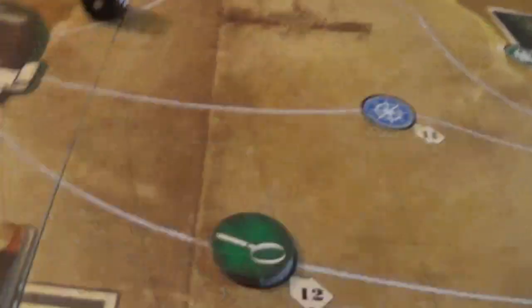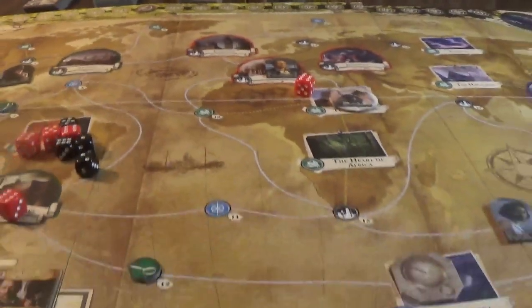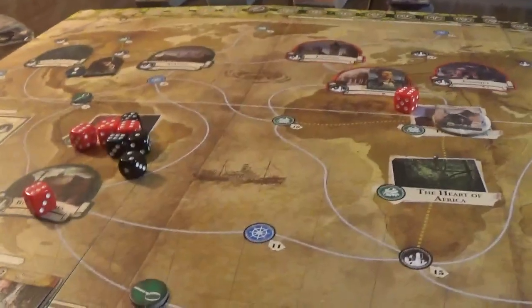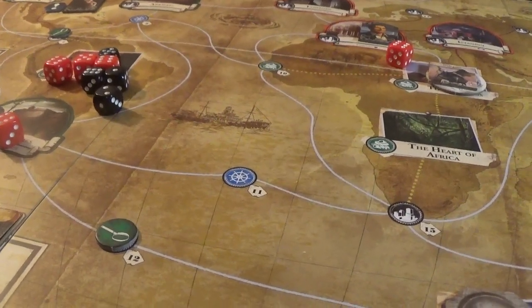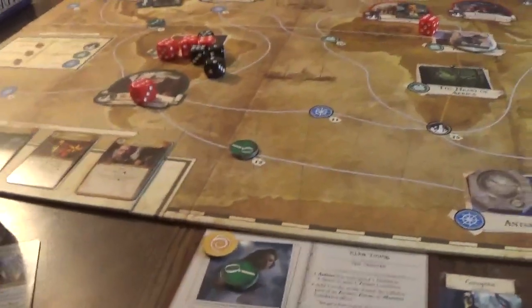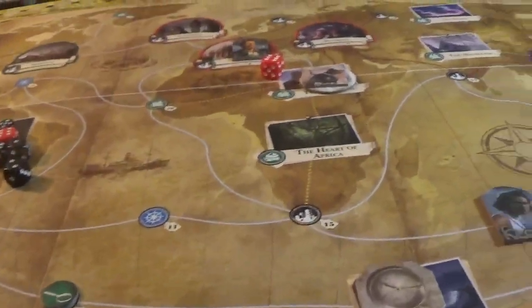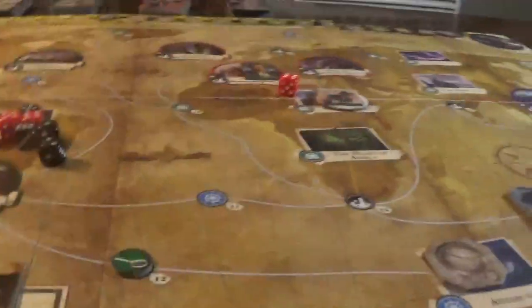I think that'd be better. And then it says, okay, I flipped it, so then I can put one eldritch token on the mystery, which I will do. Okay.